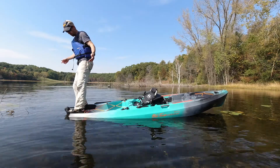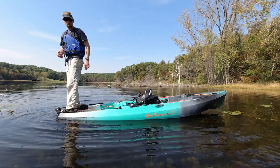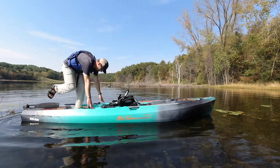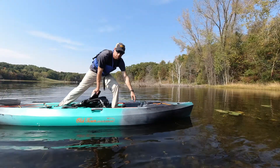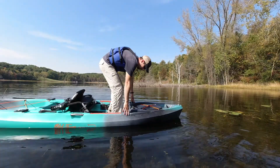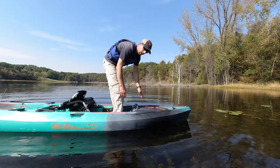If you move your weight to one side, then of course it's going to be more likely to rock. So you always want to keep as much of the weight as possible — from you and your gear — along the center line of the boat. As long as you do that, it'll keep the boat the most stable, regardless of what kind of kayak you're dealing with, or a rowboat or a canoe or a motorboat. It's the same idea: if you're walking along the side it's going to rock it; if you're standing in the center, it's going to keep it very balanced.